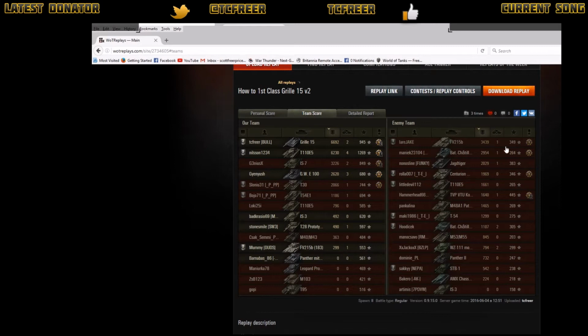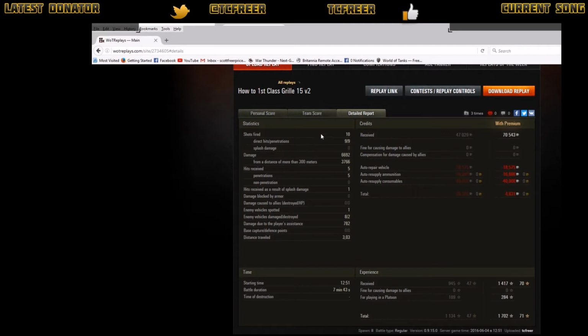And even for all the gold spam, these guys didn't really do much, did they? 10 shots fired, of which 9 hit and 9 penetrated. We only missed 1 shell. We burnt the fire. We burnt the large repair kit, so that's why we didn't make any credits this game. If we didn't have to burn that large repair kit, we would have made credits this game, which would have been great. Traveled 3 kilometers. Spotted 782, which is quite surprising, but it's what the Grille does.